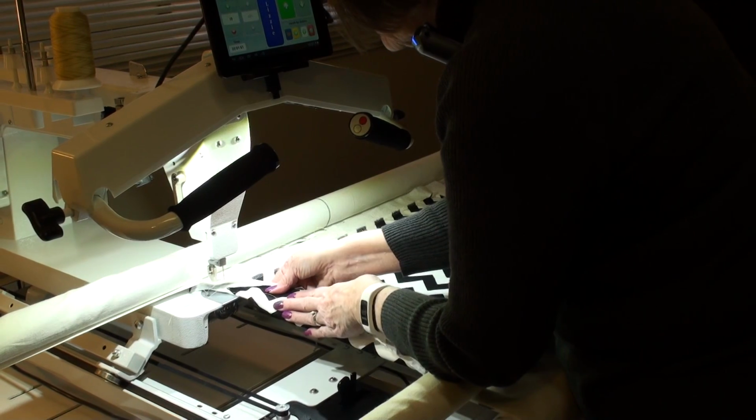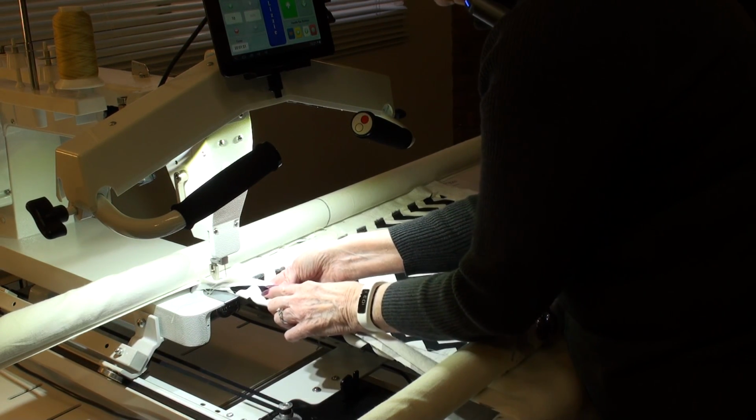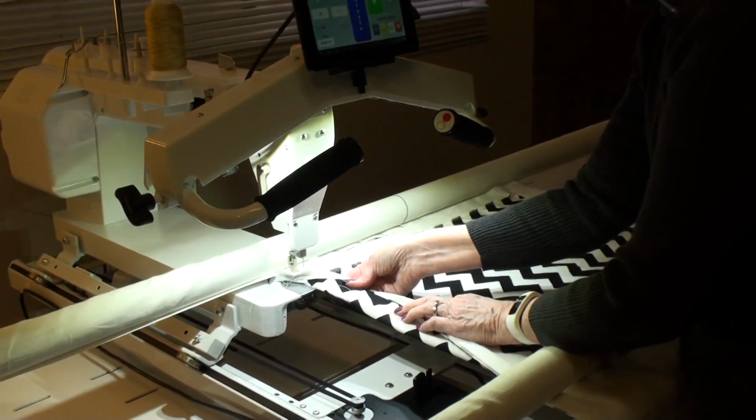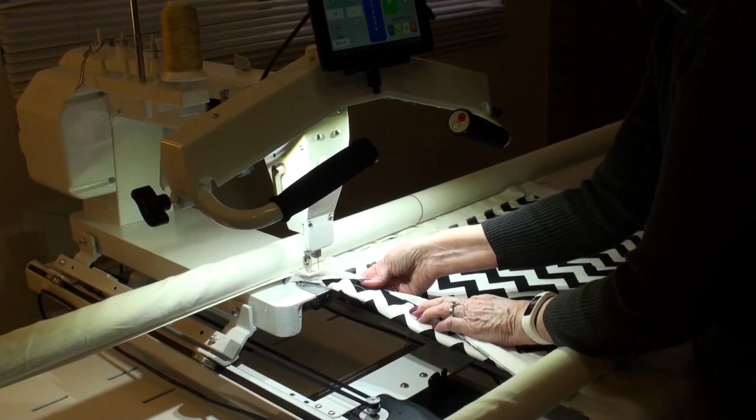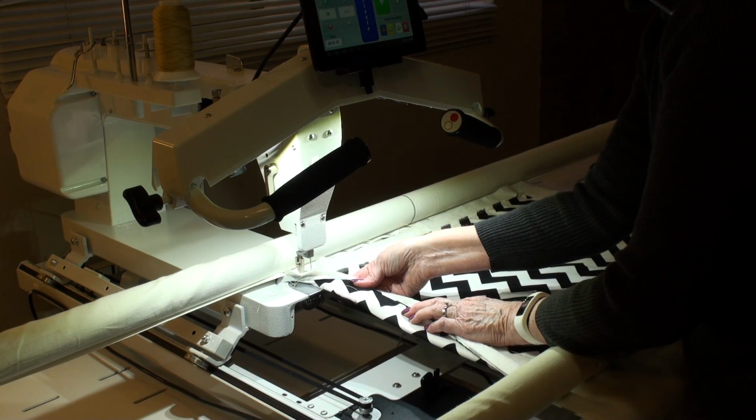Now I'm going to look on the other side. I'm not sure if your camera can pick that up, but we can see that that is actually pulling the needle thread to the back. So I need to tighten my needle tension.